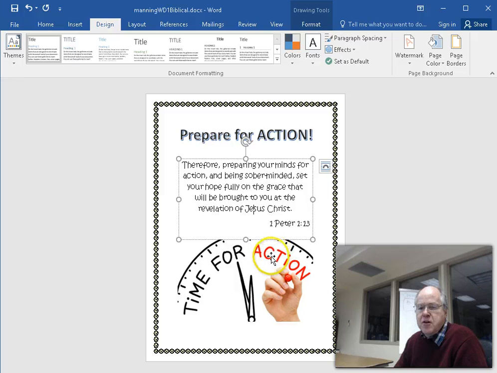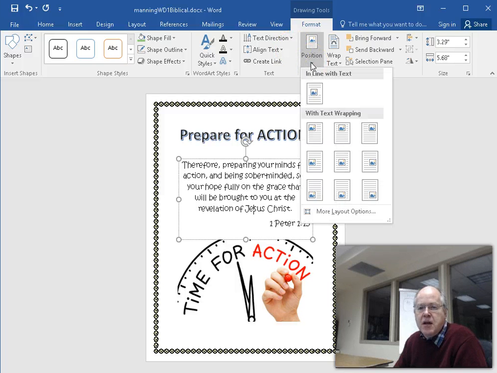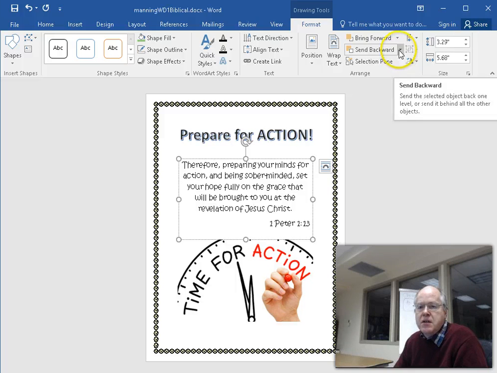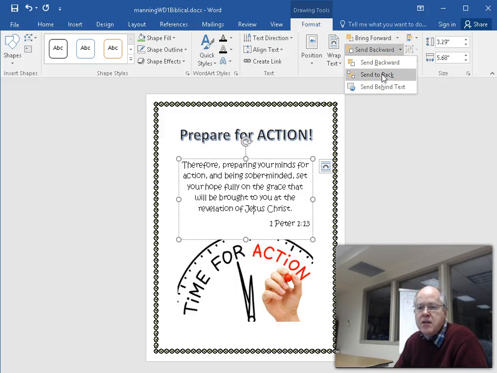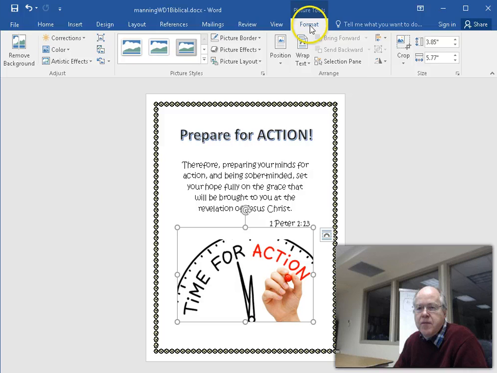Now, to fix this from tromping over the picture, let's see, would it be in its layout or format? I think it's in the format. In position, oh, not position, there it is. In the send backward, I'm going to send that text to back. Oh, didn't work. Let me try this. Let me bring that one forward. Oh, it won't let me bring that forward. That's interesting.